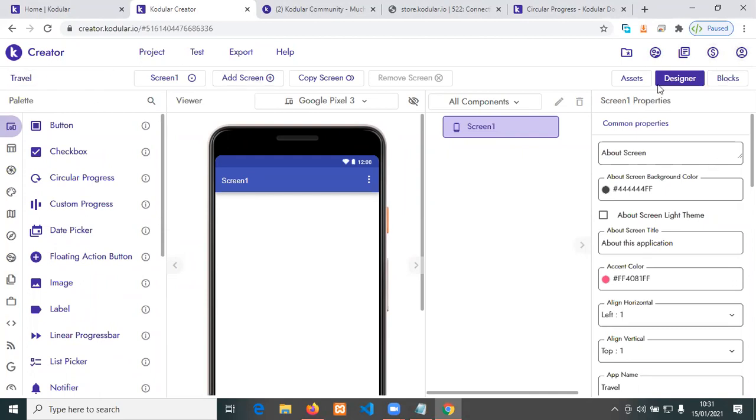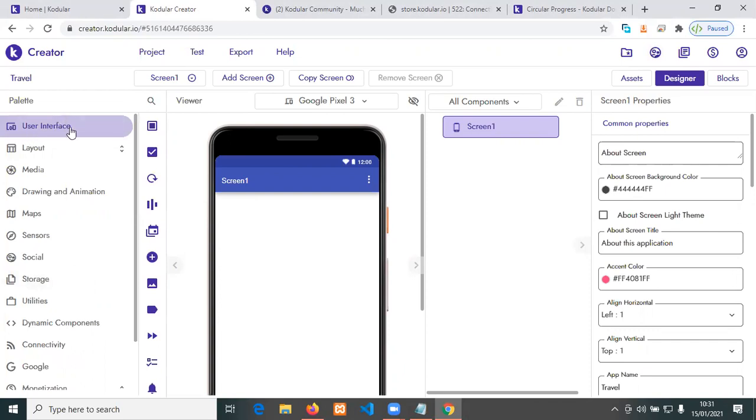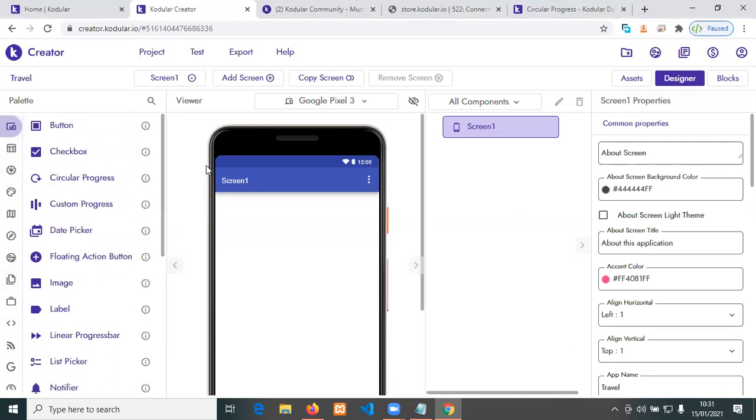Now, this is the designer section of Kodular, and there are 4 major regions there. So we have the palette section at the extreme left, where there are those categories that we were talking about. That is the categories whereby you find the components that you are going to use to create your mobile applications. So that is the palette section. We are going to have a look at them and discuss them in a few minutes before we dive into creating the application.